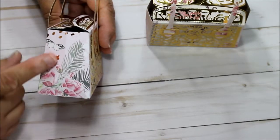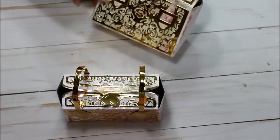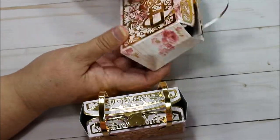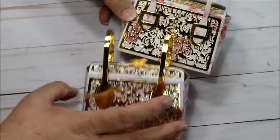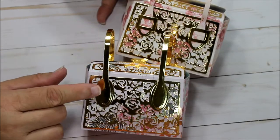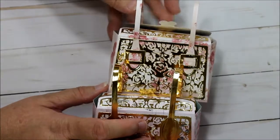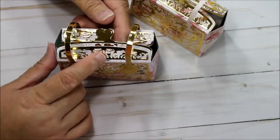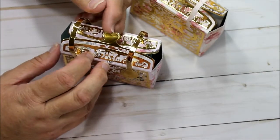This is the Havana paper from Prima, and this one is Love Story from Prima. The difference between them is I did a little buckle on this one and on this one I didn't. I made the handles in gold, and I used the regular paper stack. I like the openings — you have the option to put a plain opening or the gold opening, and you can do whatever color you like.